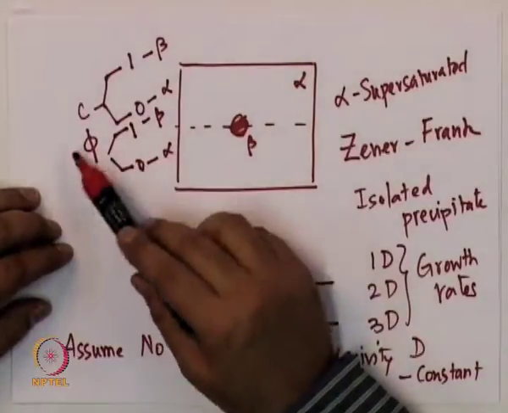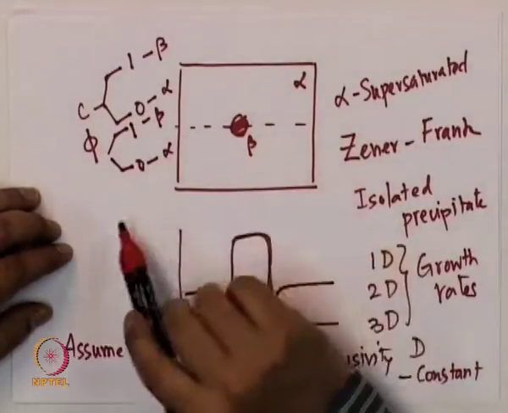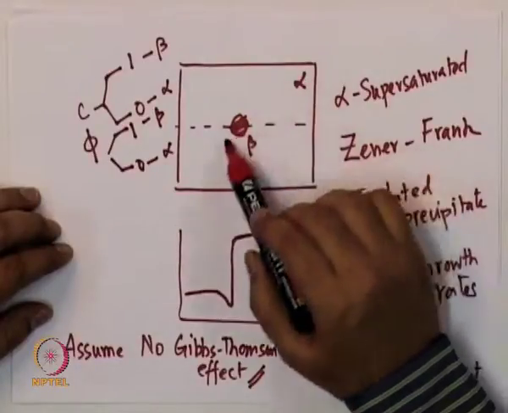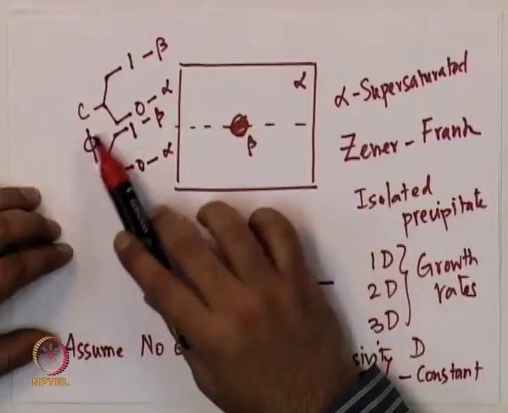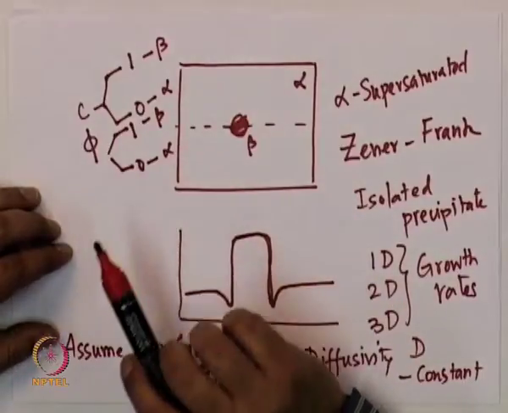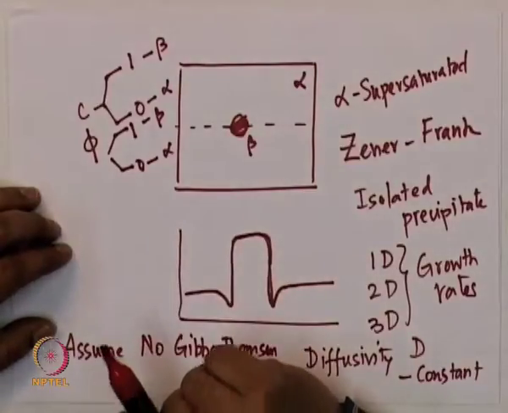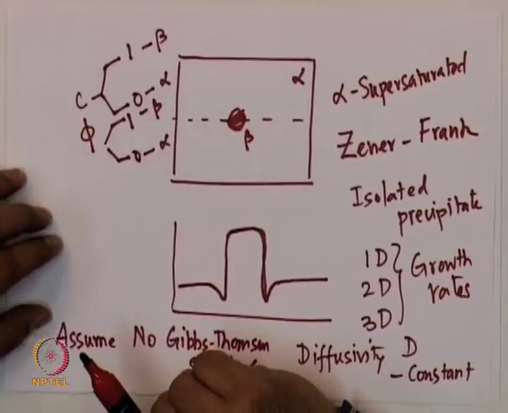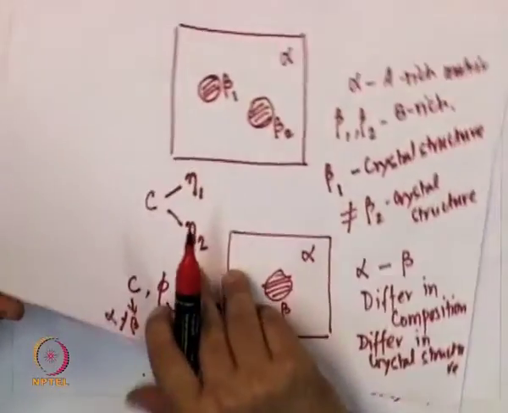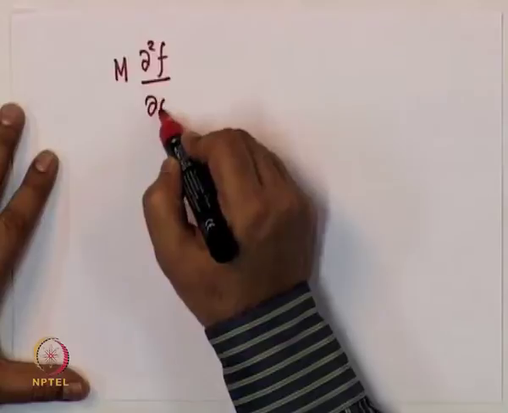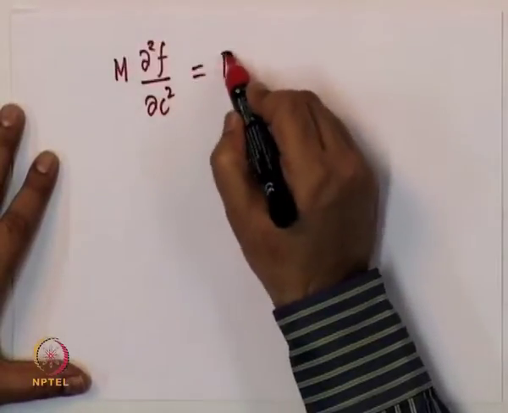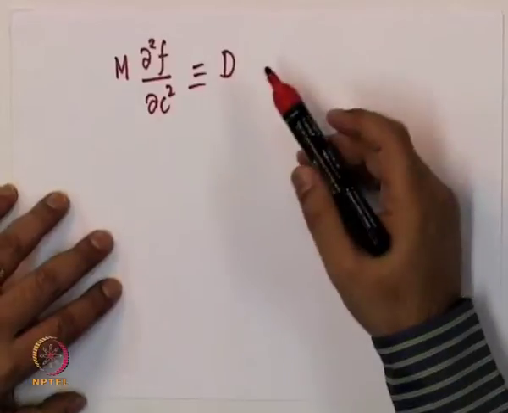The reason why we are introducing this phi in this scenario is not to distinguish between the two crystal structures, even if they are the same crystal structures. By introducing this extra variable phi, we can make sure that in our phase field model the diffusivity remains a constant. So, that is the reason why we are doing this. Why is this so? We know that diffusivity in the phase field model is given by the expression. It is related to the mobility m through the curvature, the second derivative of the free energy with respect to composition. This is nothing but D, right. So, this we have derived in one of the earlier lectures.